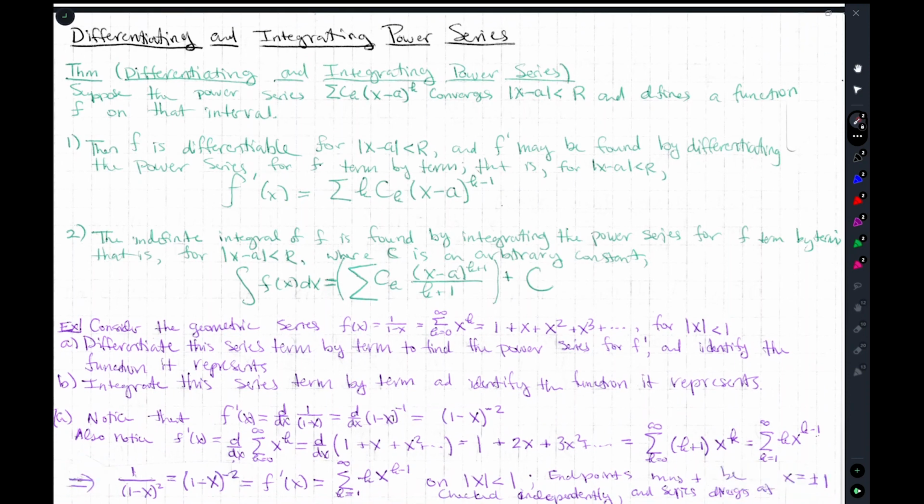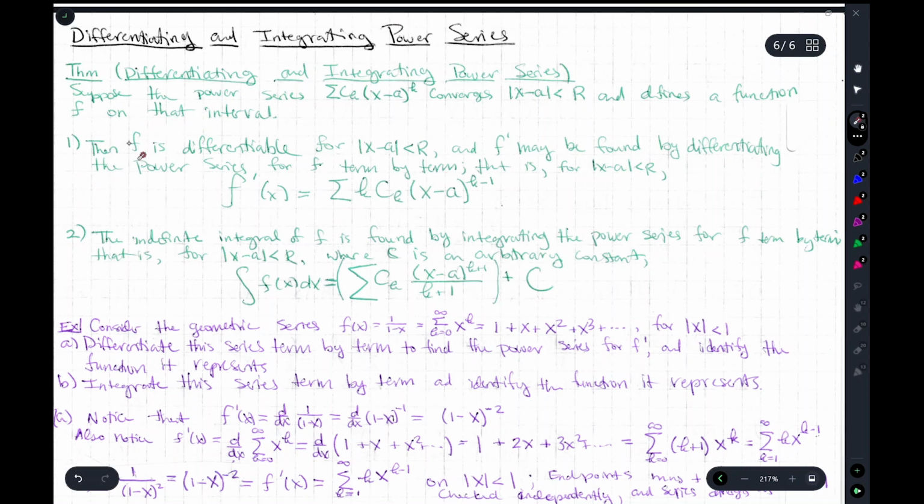Another operation that we could do on power series is differentiate and integrate them. So those are some additional operations. Let's look at the theorem. Suppose the power series converges on this interval there and defines a function f on that interval. Okay, so we're supposing that. So far we've been just talking about convergence of the power series, and we'll later talk about whether the power series not only converges, but converges to the function f.